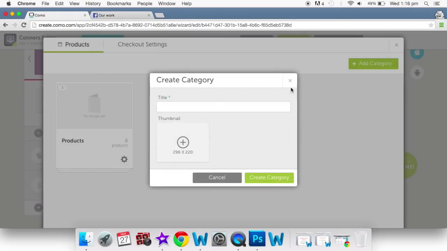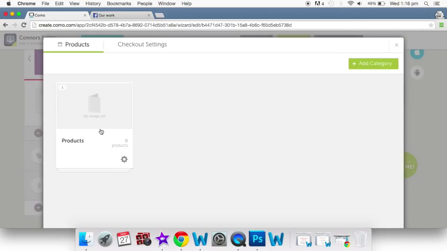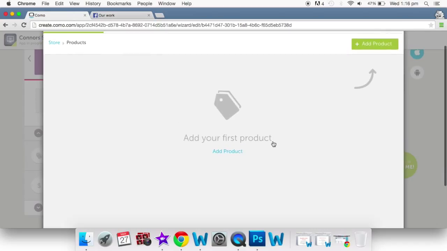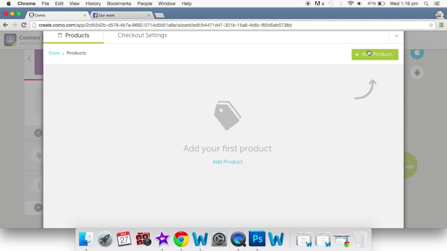So just go through, put a title of what it is. So I've put in products. So if you've got a variety of products, so maybe hair care, skin care, like hair straighteners or whatever, you can go through and create a few different categories, and once you've done that, just click into it and you're going to go through and add a product. So what you're going to select is add product.